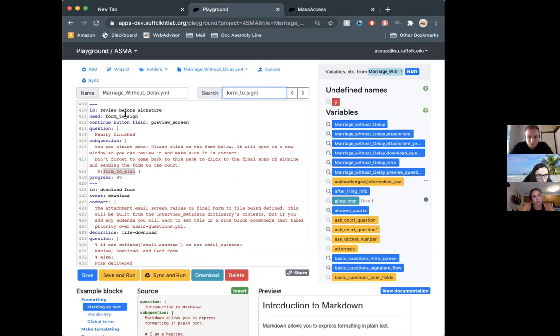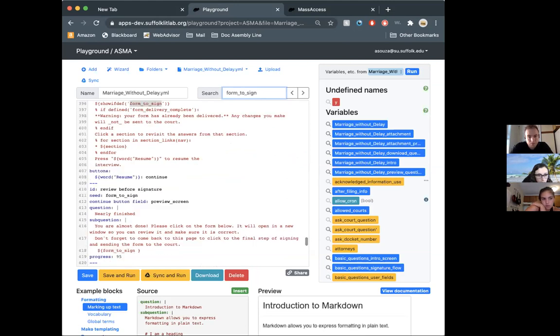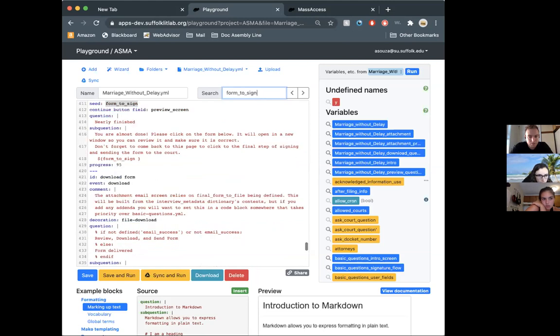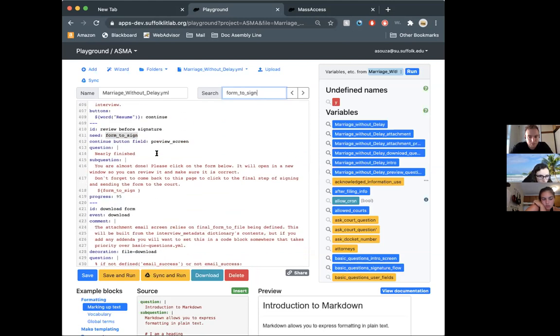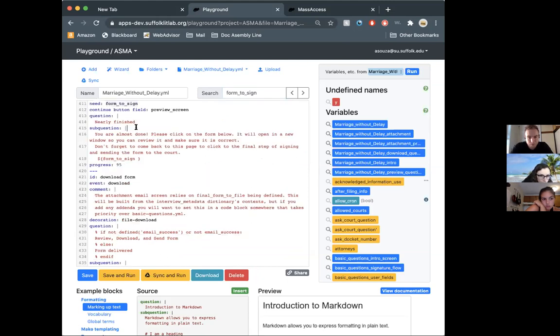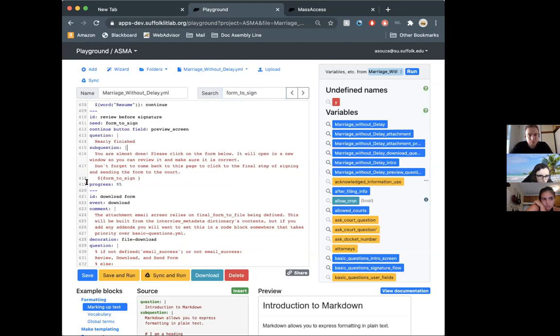Okay, that's review before signature. That's one of the ones that I sent, right? Yeah. Review, yes, okay. Continue. Actually, can you go back to that last one? Yeah, that one. You're just going to want to put a space in front of the Mako tag, between the F and the one below. Where? Above the progress bar. The space here? No, there's a Mako tag. Yeah, there you go. Okay.